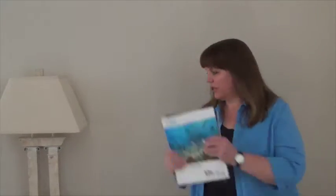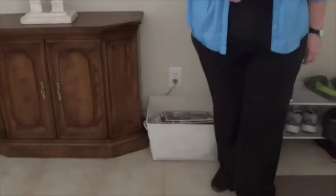Second thing you can purge are magazines. Give yourself 1 week to read them, and if you don't read them in the first week that they get into your house, you purge them. They're not important enough to read in 1 week, they're not important enough to keep, okay? Third thing you want to purge is any of those specialty catalogs that keep coming in. I know they're great to look at, but guess what? They're available online. So get rid of those. Toss, and then you'll be free of your paper clutter.